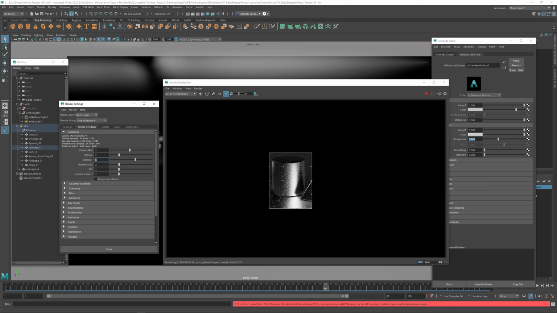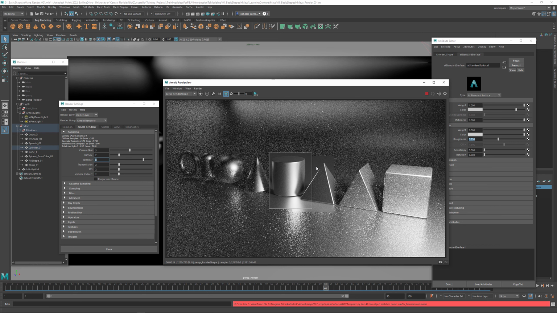So I'm going to try to raise this up to 6 and see how that looks, and let that resolve. Now in their document they were pushing everything all the way to samples of 10. I'm going to go ahead and push that up to 8 and jump up a little bit higher. And again, I think this material type is going to be a little bit difficult to resolve and not have any kind of noise happening on it. And I think you have to find an acceptable level for this. So if we go back to the beauty pass, we can see what is happening now.